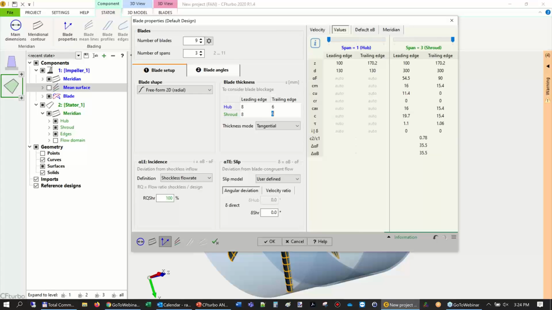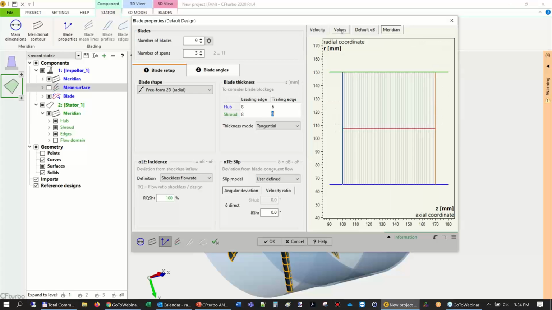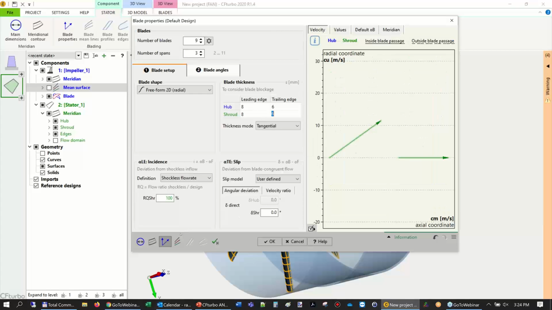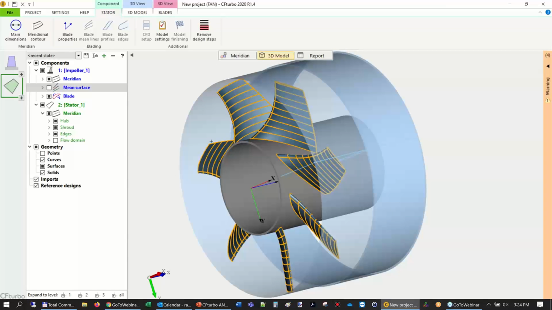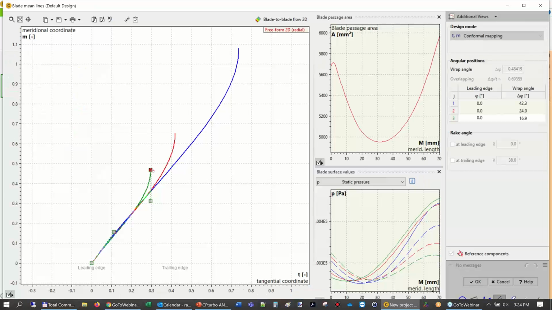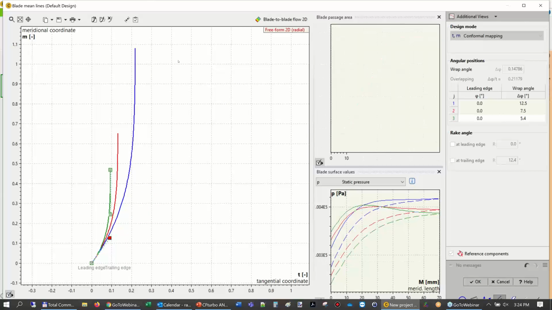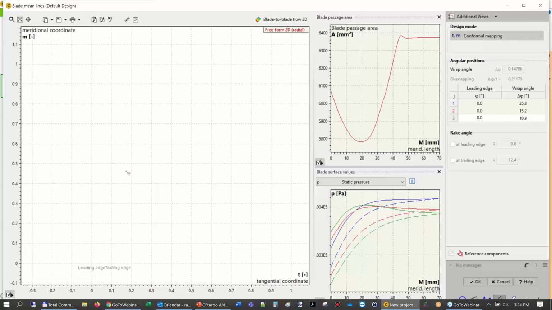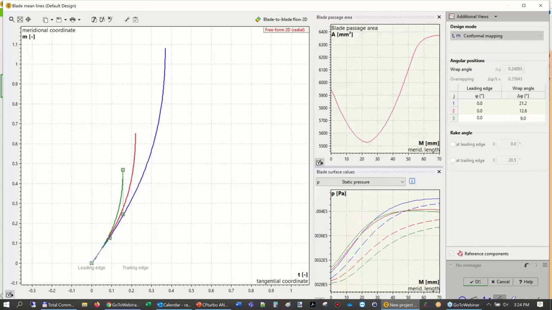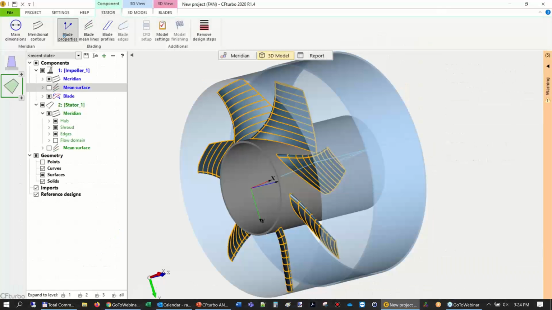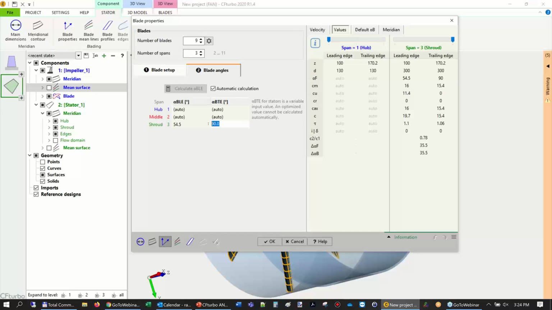Again, we see here typical values, blade angles, meridional section. Next step would be the mean line design. So this is the curvature from the leading to the trailing edge. So everything is designed so far in the model, and then we can see this here. Here we have an inlet angle of about 50, outlet is 90 degrees. But if you want to say, okay, this might not be enough because we have some slip, we should go back to the blade properties, change this blade angle to, let's say, 100 degrees.